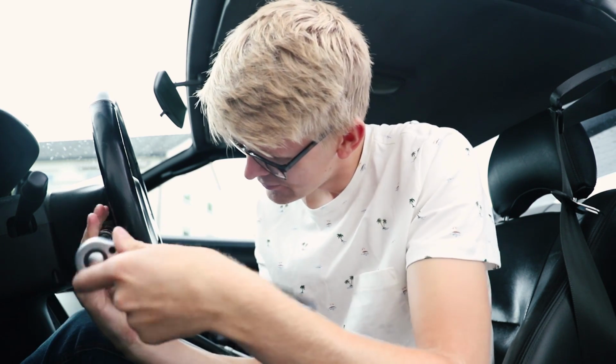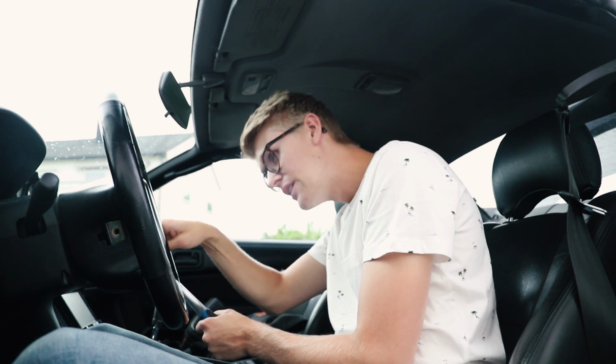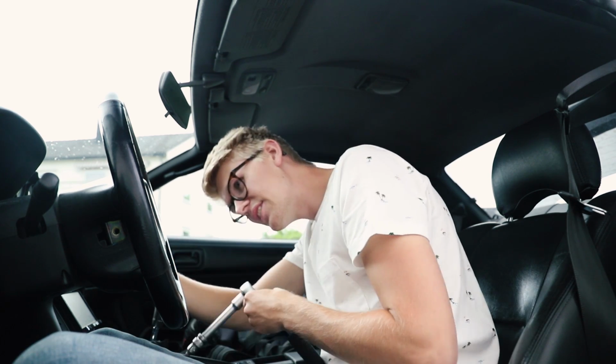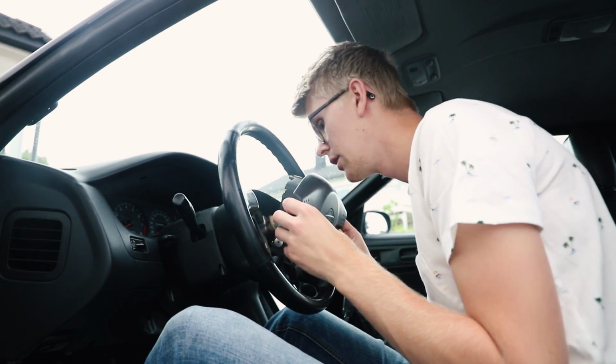Yeah, it's a little bit tight, not too tight actually. Once you get the proper tools, it's actually quite easy. So my main tip to you guys, if you are going to change this, get the correct tools for this. Stupid bolt. We'll do the same on the other side. We didn't ruin the bolts last night, so we were close to just breaking them. So instead of just using the drill and stuff like that, do it the proper way. Get the proper tools. This is a new thing for me. I'm not used to doing things the proper way, but with this car I kind of want to. This is not a cheap compact, you know. And then I assume we can take this out. That's correct.